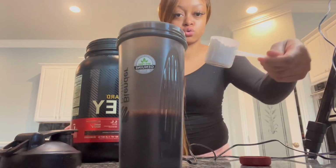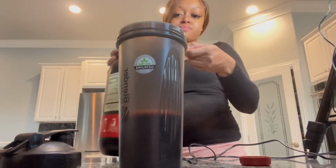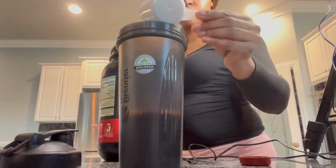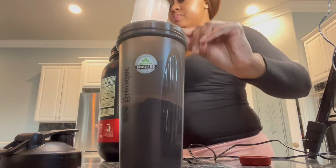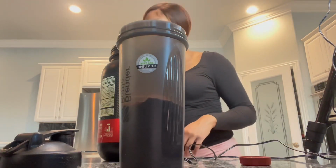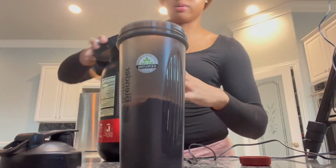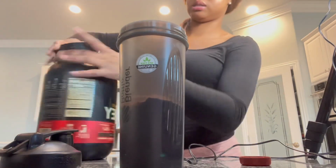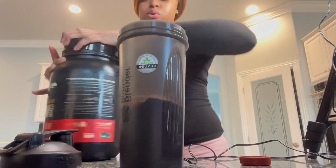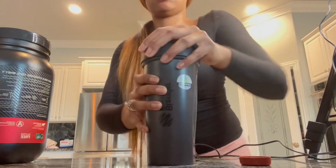So yeah, this is a full scoop. Not really, but basically. We're gonna do a totally full scoop. Put it in there. It comes with a little ball that comes in your cup to help the powder mix up with the milk. I think mine is already in there, hopefully, so I don't see it.